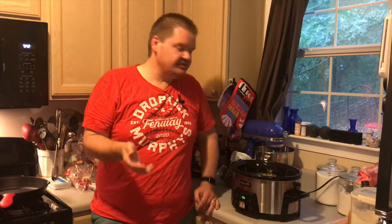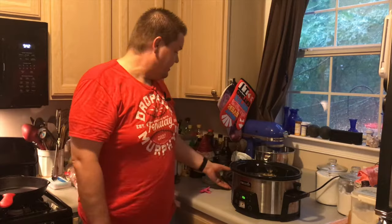Oh, that's good. That's real good. It is just what you want, you know. It's got just a little bit of heat behind it. It should be suitable and safe for all tastes, I would think. It's got that good Velveeta cheesiness to it, but it's got consistency. And that smoke is so good in there. I'm really happy with the way that turned out, and I think that you will be too.